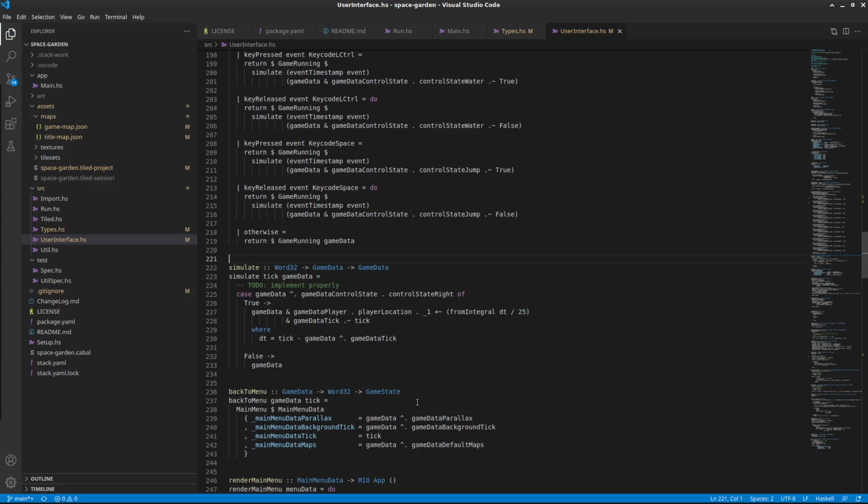And I'm also using a constant speed for the player, like the player is always moving... let's see, ticks are in milliseconds.